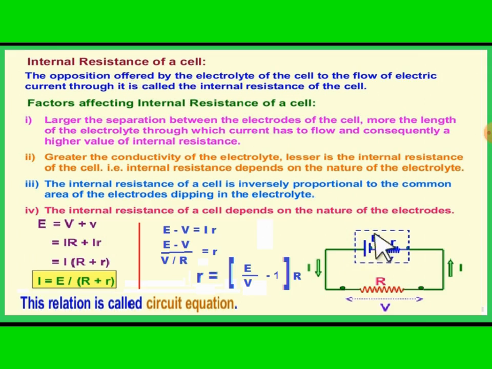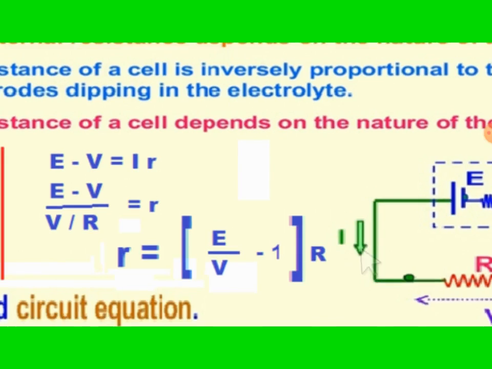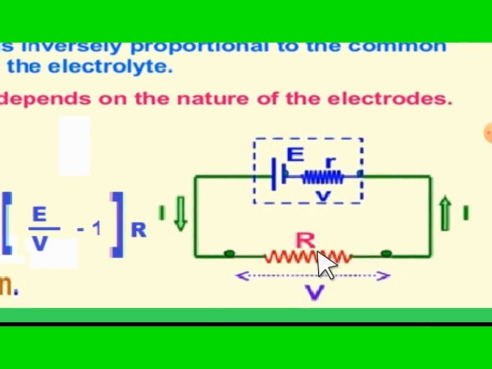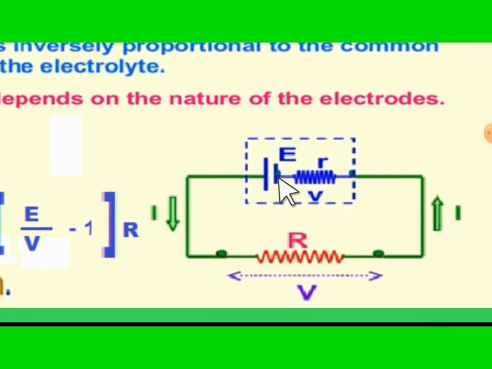You know that chemicals are placed inside a cell, and inside the cell chemical reactions are taking place, reduction and oxidation. We call them redox reactions. Got it? So due to those chemicals, if it is connected in a circuit like this, suppose your cell here and an external resistance here through this connecting wire, then what happens? The current will be flowing here like this, conventional current I mean, but electrons will start flowing from this negative electrode through the external circuit and come to this positive terminal, right?